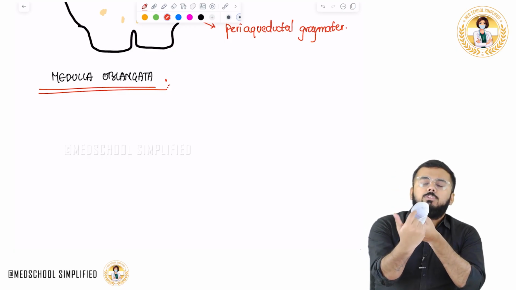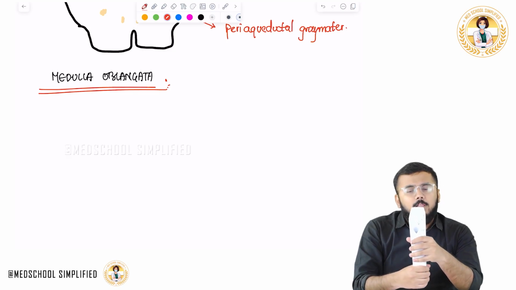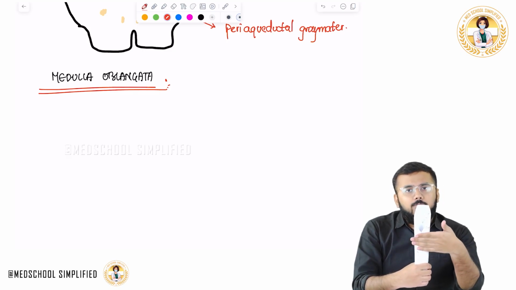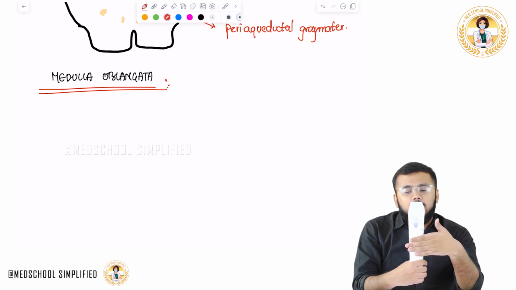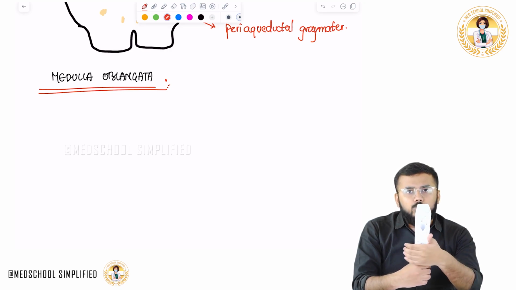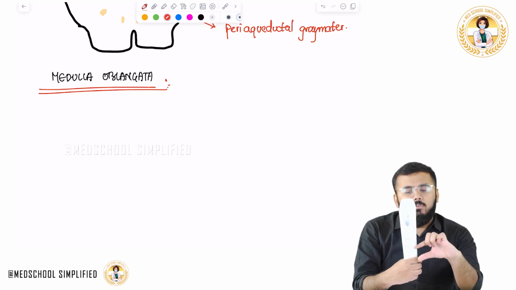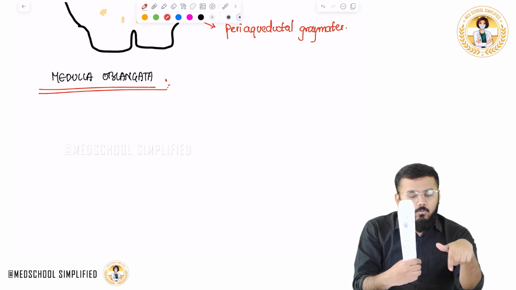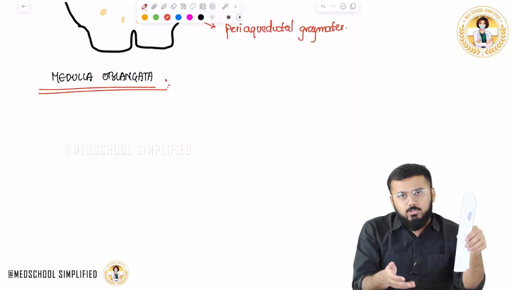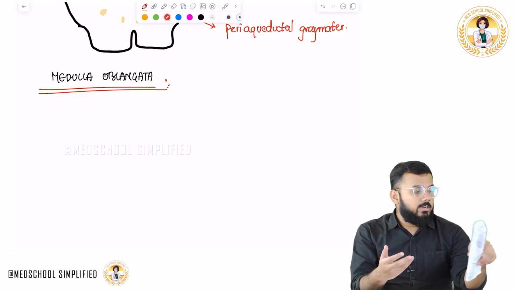Okay, and this canal which you can see here is called the central canal. So can I tell that on the posterior surface of the medulla oblongata, in the upper part the central canal is exposed outside, and in the lower part the central canal is closed? Yes or no? So what we'll do is draw this section, and we will also draw this section and see what parts are located. Where is the gray and where is the white matter over here?